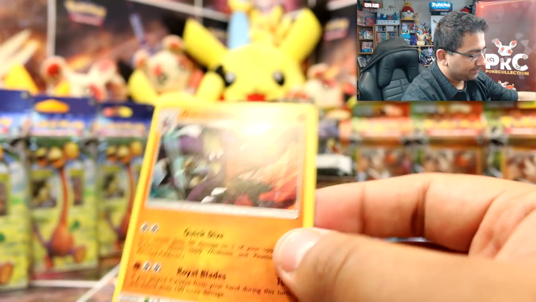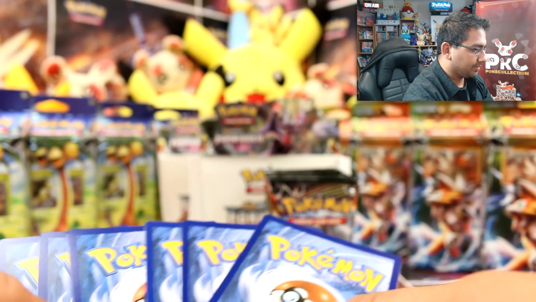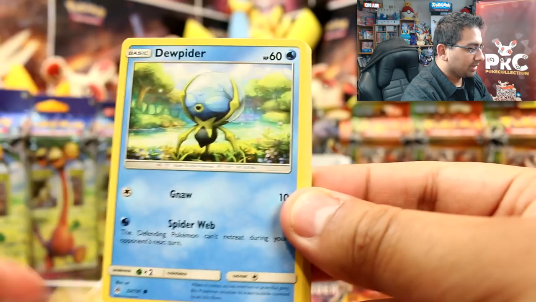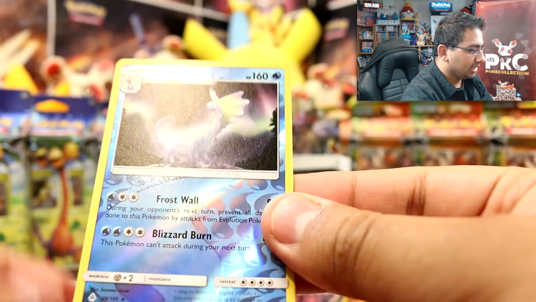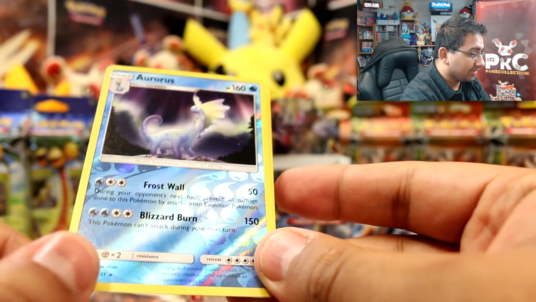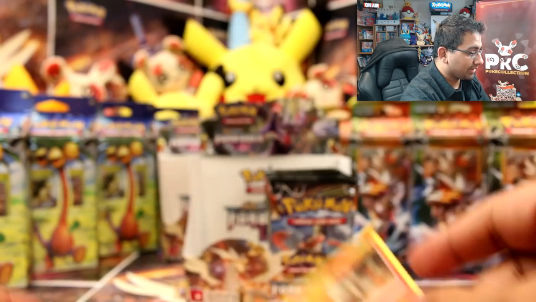Very cool. Makes me think of Supreme Victors all the time. And Cynthia. Okay, so we have Furfrou, Goomy, Dewpider, Fennekin, Pancham, Electric Energy, Mesprit, Unidentified Fossil, Uxie, an Aurorus Rare Reverse, which is such a nice card. Very nice. I actually quite like these Pokemon too. And then we've got a Heatran, which is our rare.